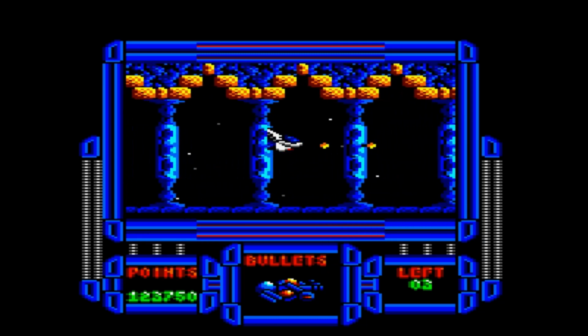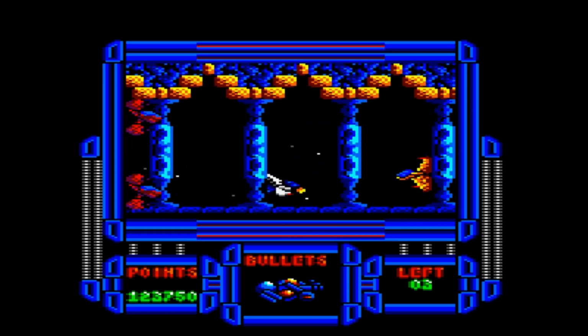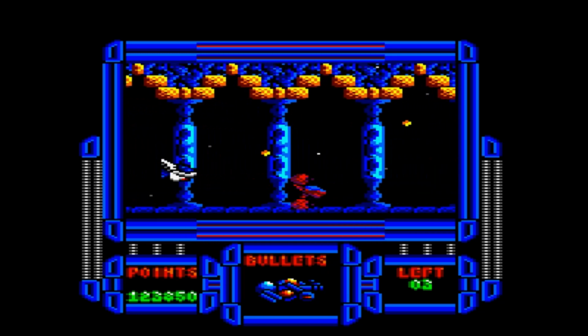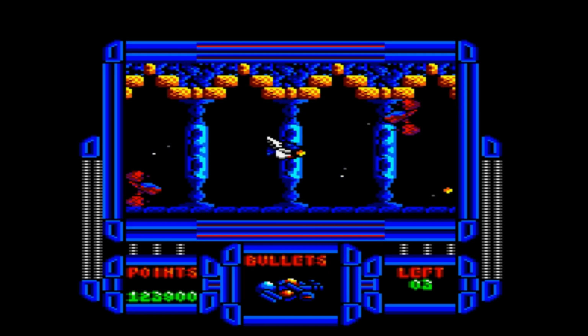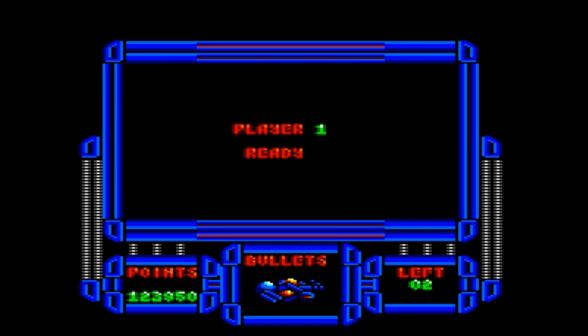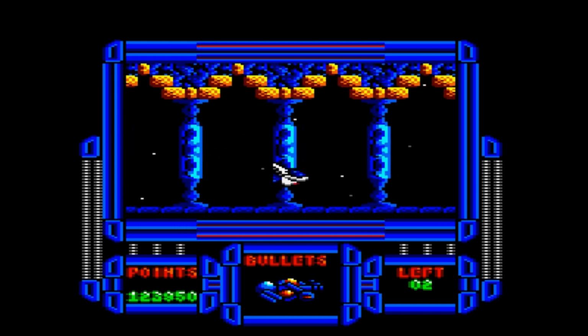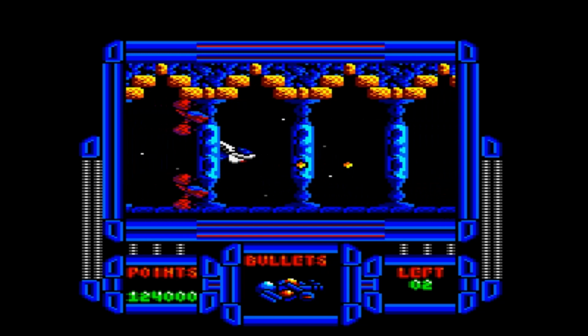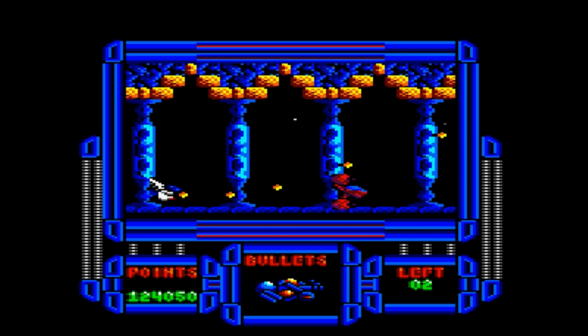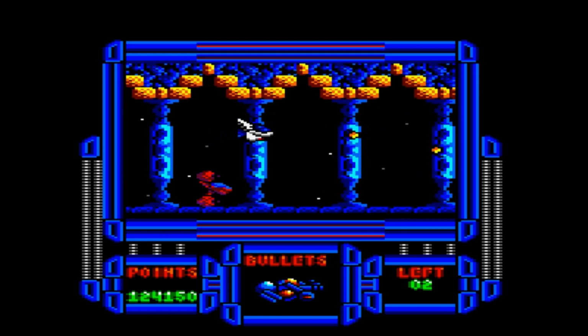I like the main sprite though. The main sprite's kind of nice, and all the enemy sprites are big, bold, pretty obvious. Not much room to manoeuvre around the screen. It's standard Dynamic fare. It's presented lovely, with really good graphics, I feel. Excellent music. Sound effects are pretty good too. And the scrolling's okay, it could be better. But the responsiveness and the difficulty curve let it down a little bit.